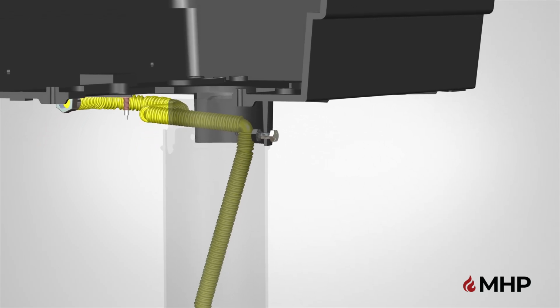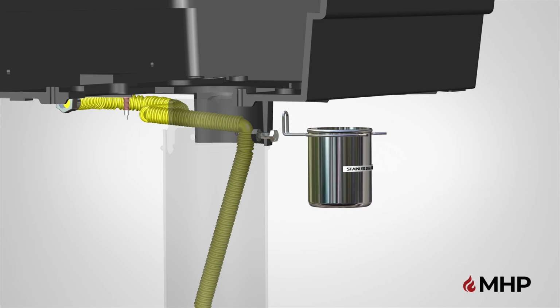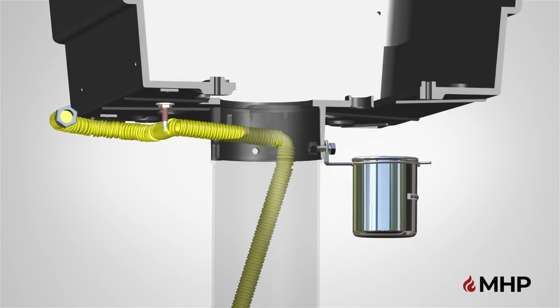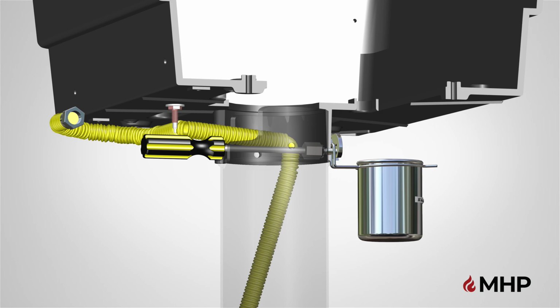Next, mount the stainless steel grease cup, part GGGC, onto the previously installed hardware. There is a hook holder on the cup assembly. Use this hook to mount the cup in place. Next, finish tightening the hardware using a wrench and a nut driver. Use the nut driver through the inside and place the wrench on the outside. Fully tighten the bolt at this time.